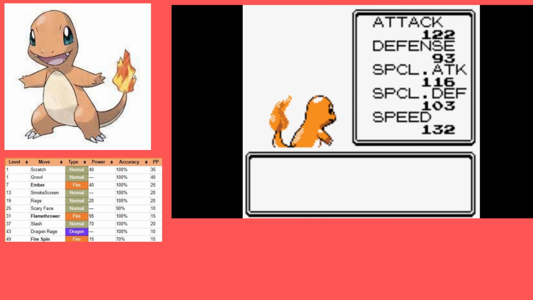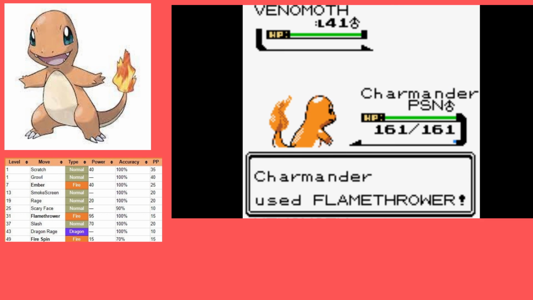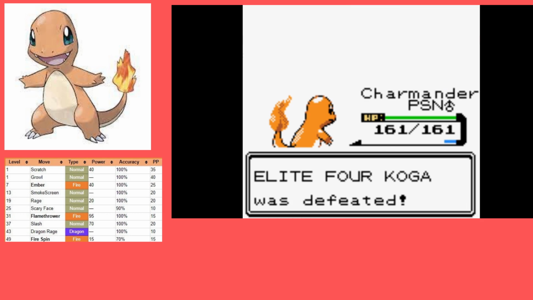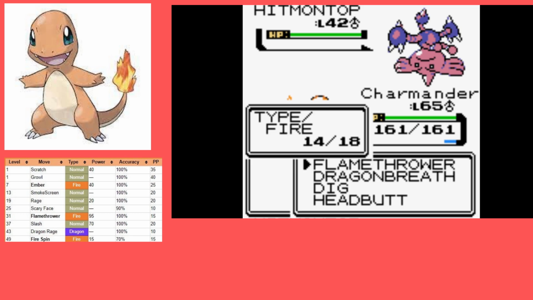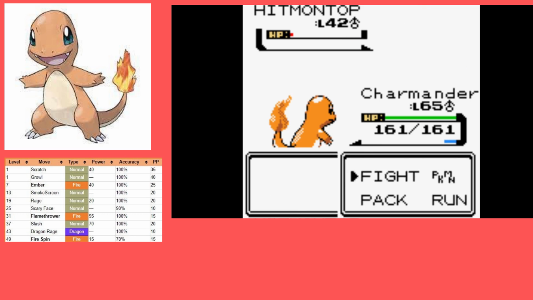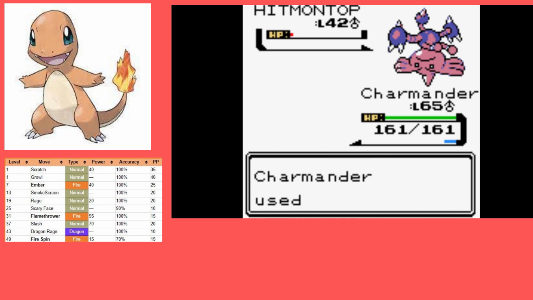Since I never got past Machamp in the past, I was unsure how I would fare against Hitmonlee and Hitmonchan. I assumed they both can take one Flamethrower, which is why I need enough health after fighting Machamp in order to beat those two. And here we see me using the strategy to not take any damage from Hitmontop. I actually taught Charmander Dig specifically for this because I wanted to minimize the damage I take.